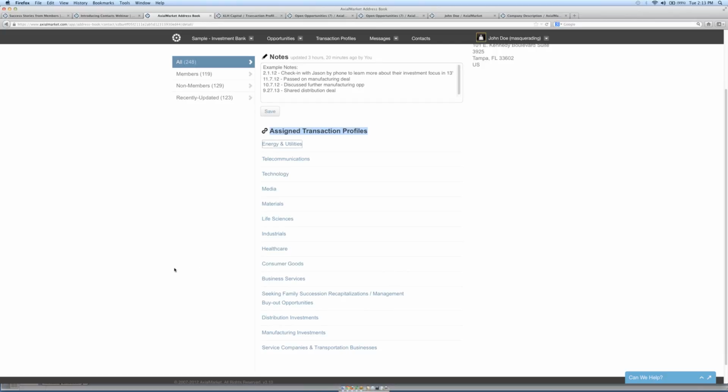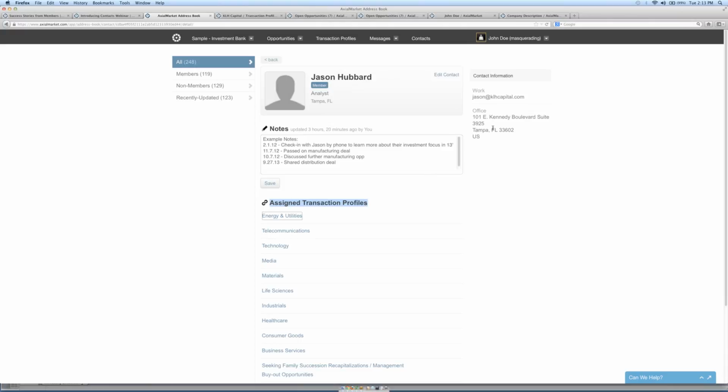Transaction profiles combined with personal data as well as notes become a powerful tool to help you do three things better. First, generate the fastest and highest response rate from buyers and investors as possible by better understanding who are truly the best potential fits for your client and customizing your outreach to them.